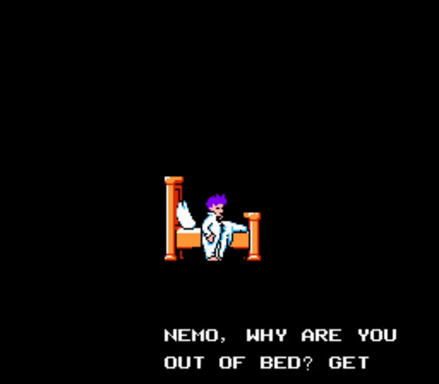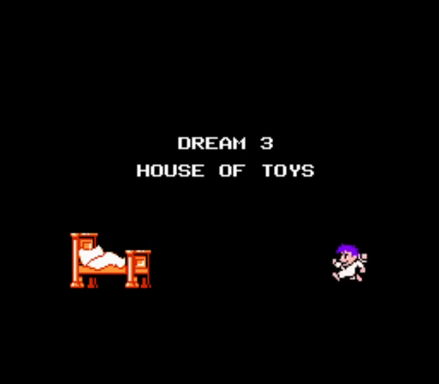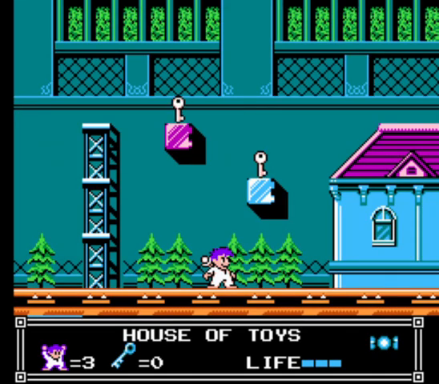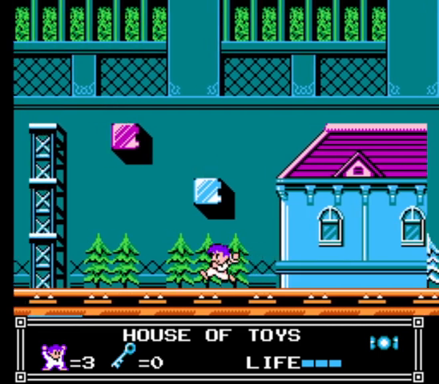Every time you beat a level, you get a little cutscene about Nemo's mom yelling at him about not being in bed. Because apparently Nemo's just insomniac. He's got insomnia. He can't sleep. House of Toys. Maybe he just gets up every 20 minutes to take a piss because he drank too much soda the day before.